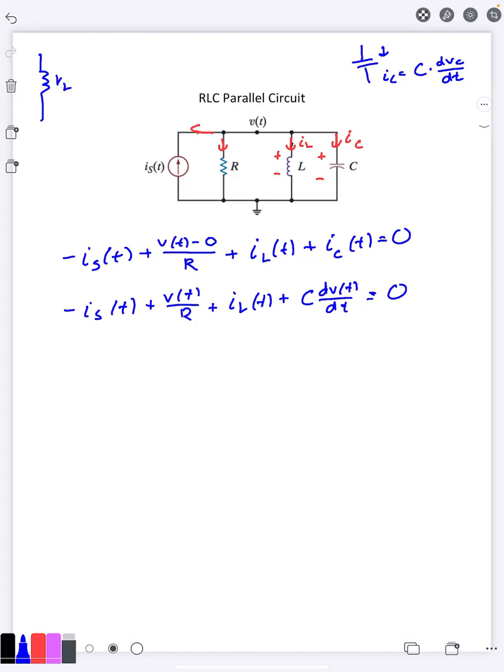If we have a voltage across an inductor and we have a current coming into the inductor, we know that the voltage is L times di/dt. The voltage is the inductance times the derivative of the current, but in my equation here I have just the current, I don't have the derivative of the current. So what I'm going to do to fix that is I'm going to take derivatives of everything in here.